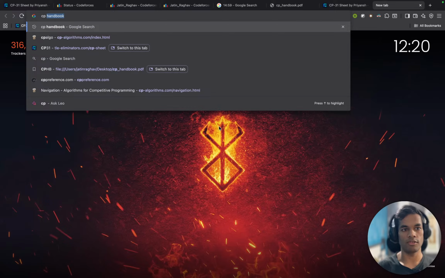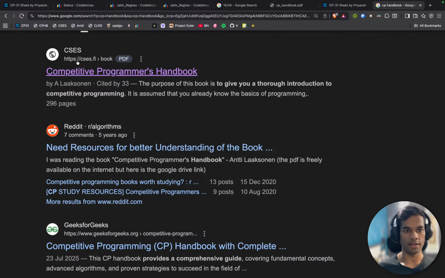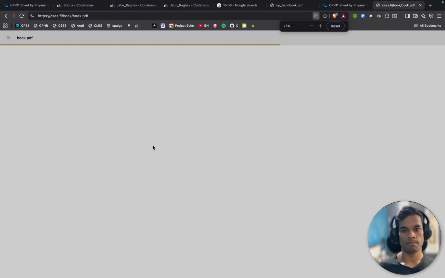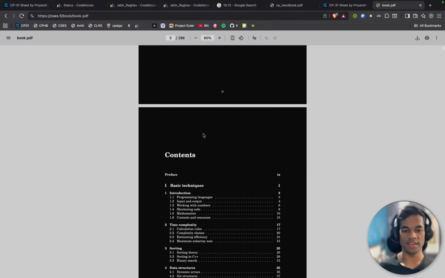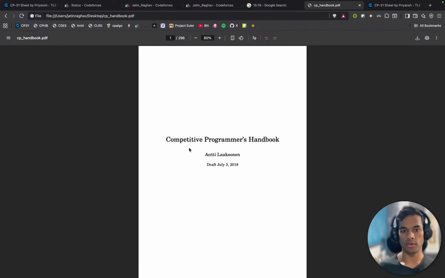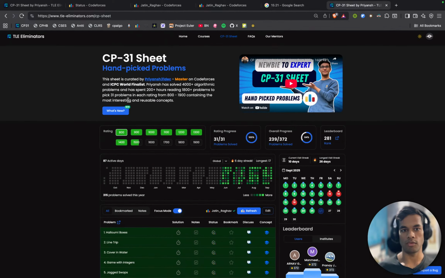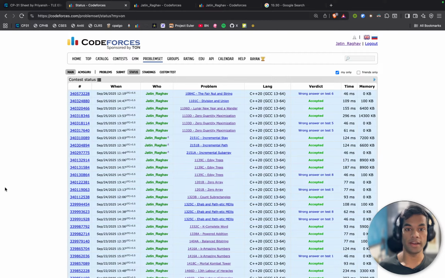You can just search CP Handbook, and you will find the first link by cses.fi, fi as in Finland. And this is the book. This PDF is inverted color, which is amazing because of the Dark Reader extension. So this book for theory and this website for questions, and that is all you need. If you can do these two things, you can become a specialist, or even a candidate master, I would say.